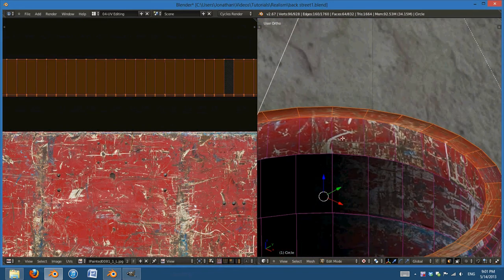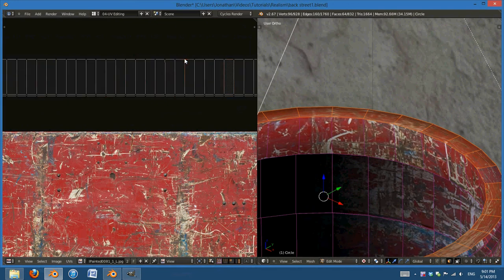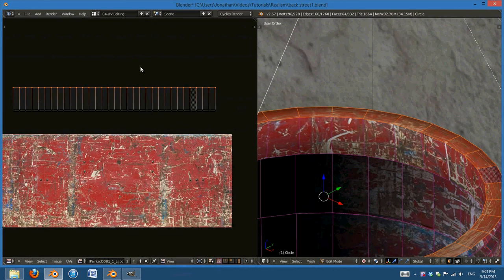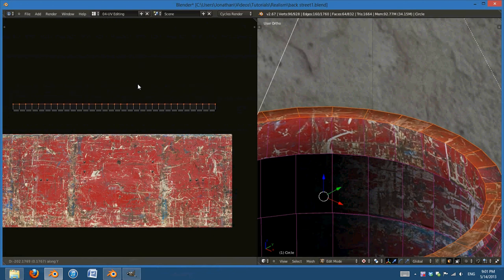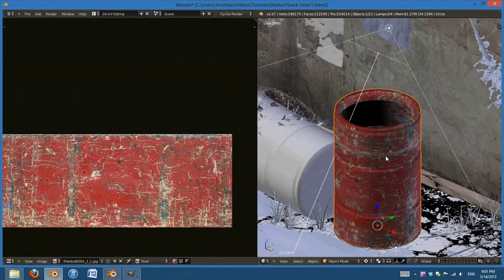there we go, those two edge loops, and take this line. I'm selecting the row by pressing Alt and then clicking, and then just grab that on the Y, bring that down, and that's going to fix your stretching. So there we go.